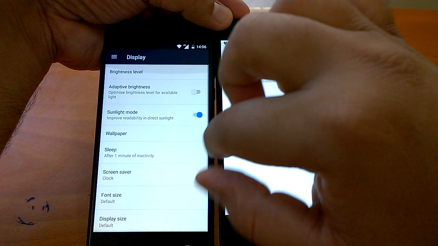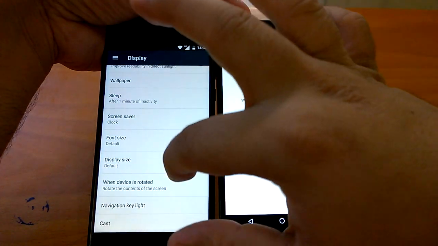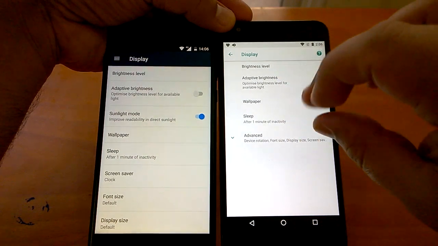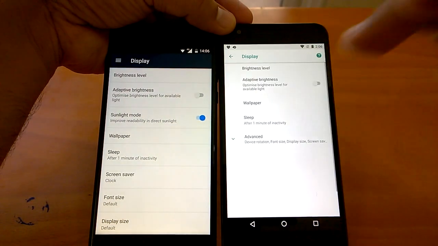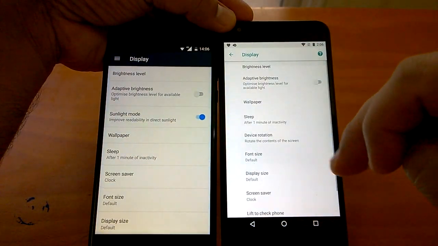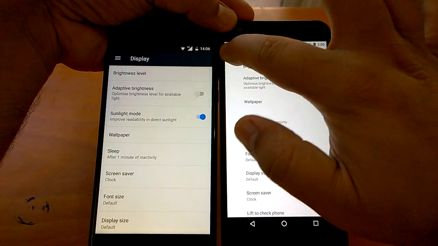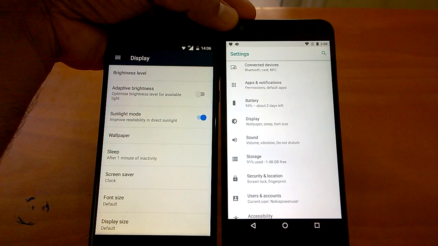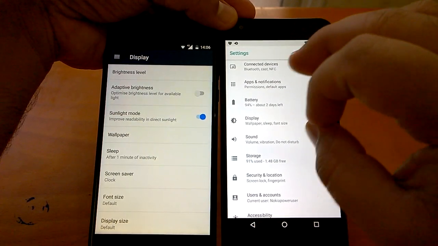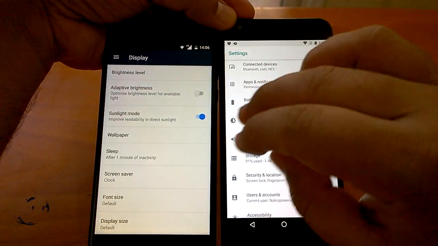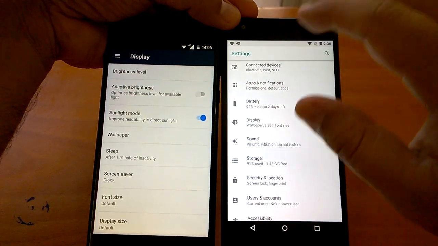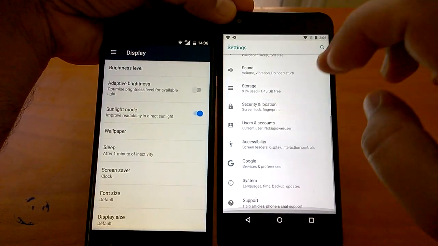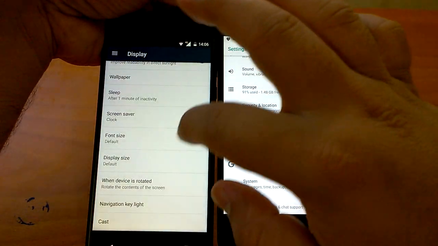then you have seen again a big menu, which you have to scroll and go. So here you don't need to go there, you don't need to see many things at one glance. If you want, you can go to advanced. So this is again a smart change, as I said. A better change for improving your usability or Android user experience. As I said, the focus of Oreo has been on improving the Android user experience, and everywhere from the action center to notification to settings, you will see this kind of feel.